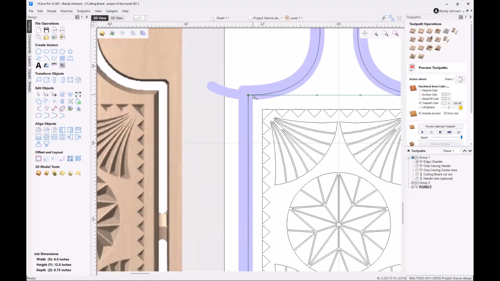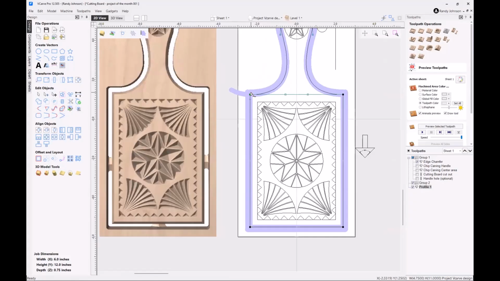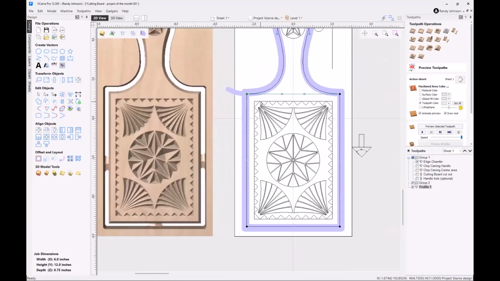That green dot means typically that's where the router bit is going to start. So let's say I wanted to change this up a little bit. I could put it on the side right here. I could right click, insert a point, go back over it again, right click, and make that the start point. Now that's my start point.